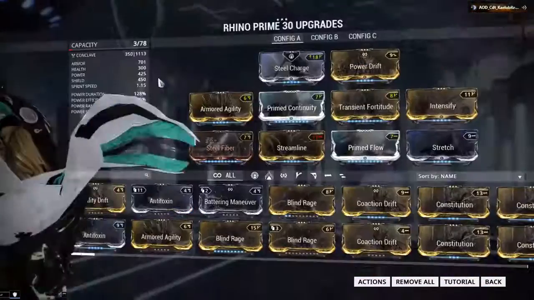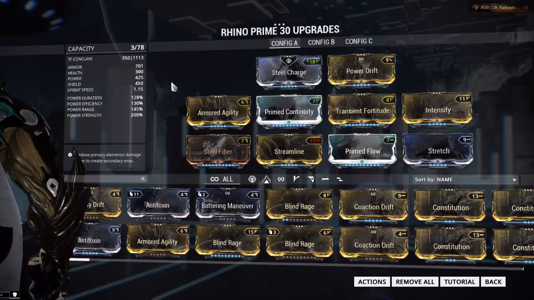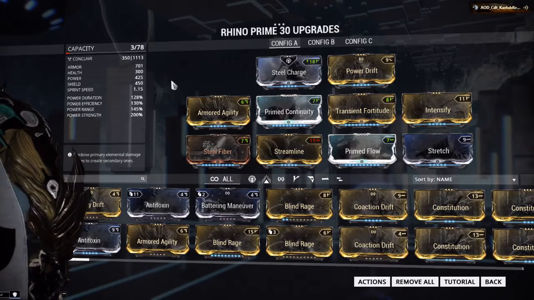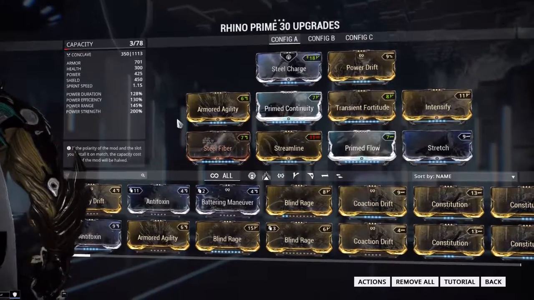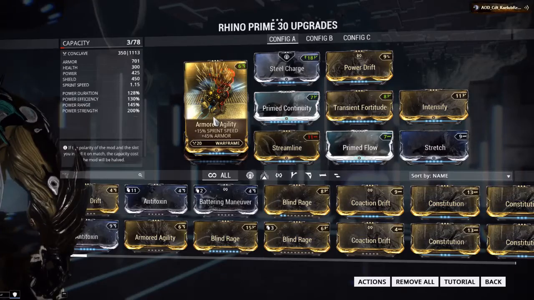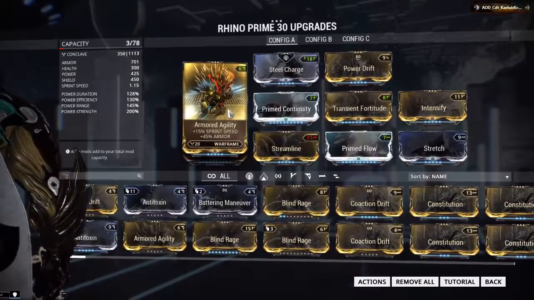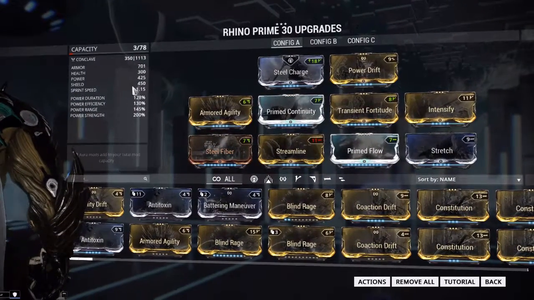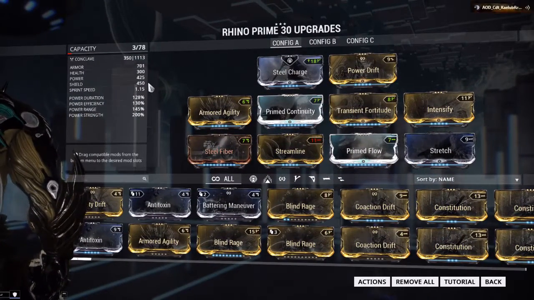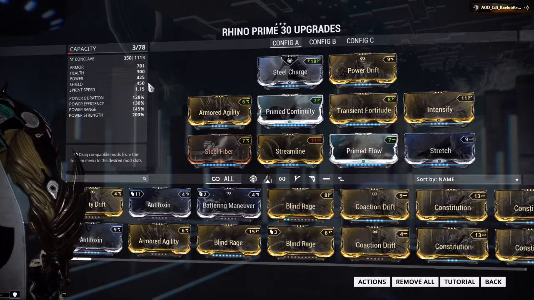Let's go ahead and look over here at the mods. So right off the bat, you're going to notice something interesting. I don't use Redirection or Vitality, and I know this is going to ruffle a lot of feathers, but I want to explain myself. Whenever you use Iron Skin, you're not going to be taking damage to your health or your shield. So having Vitality or Redirection is not going to give you any benefit whatsoever.